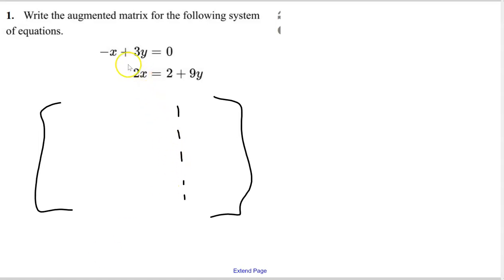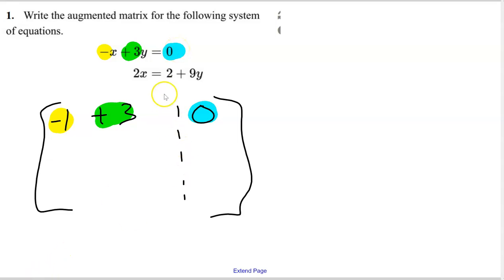And I can tell that this is a typical ax plus by equals c standard form, just x and y as our variables here. And what I want to do is line them up. But the first one's already lined up, so I'm going to go ahead and put that one in. So I have -1, plus 3, 0. And again, the plus doesn't have to be put, I just put it there. So we have the -1 coming from this 1 on the x, the plus 3 from here, and the 0 from here. And again, that's already lined up, so you don't have to do anything there.